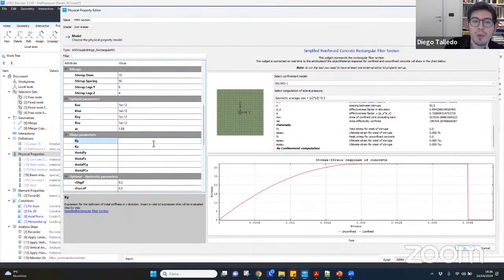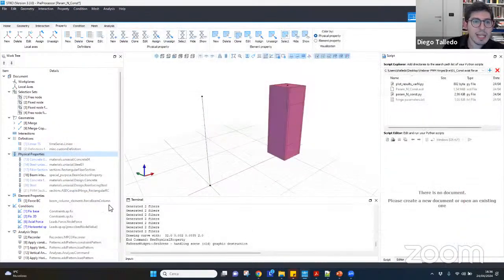Okay, so here we need to input some equations in valid Tickle expressions that will be evaluated at each step by OpenSees. So as I mentioned before, permit me to press OK and keep it saved like that. As I mentioned before, we can use previously defined user functions.